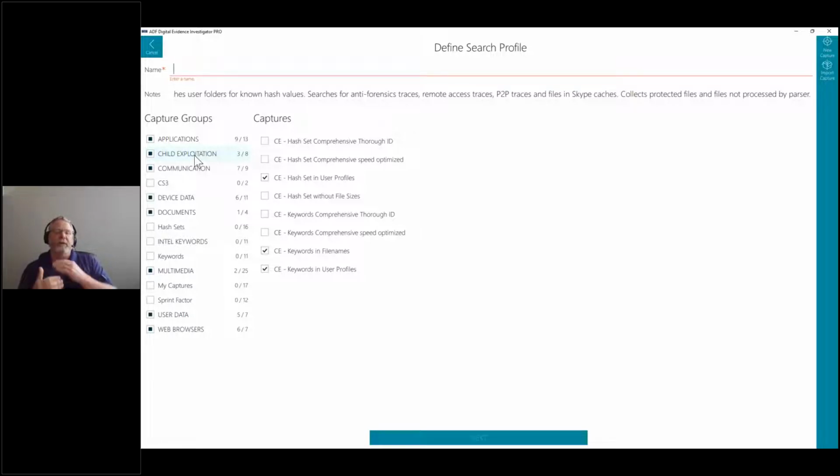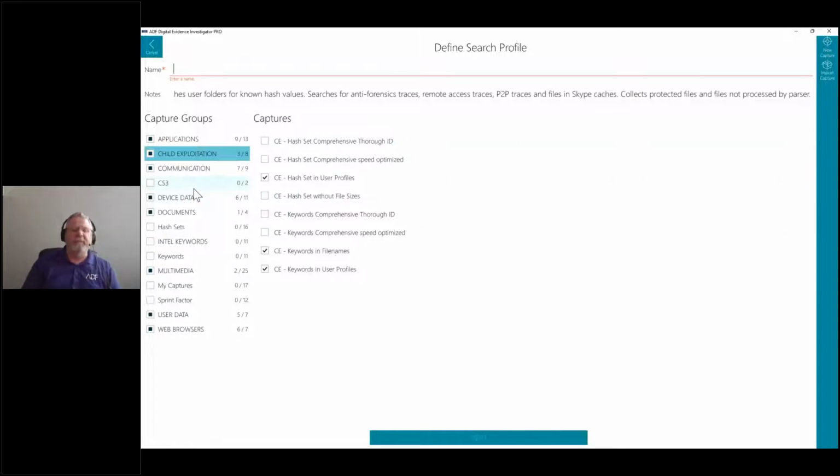So when you're going through this, you need to think, what am I scanning? Is it operating system or non-operating system? Most of our default profiles are set to run against an operating system. That's typically what you're doing. But if you're going to run one of those against a non-operating system drive, a storage drive, you're not going to get anything. So you've got to make sure that you either use a comprehensive scan, which is designed to scan non-operating as well as operating, or just create your own that's going to go in and look regardless of folder structure. It's just going to look at the file system.